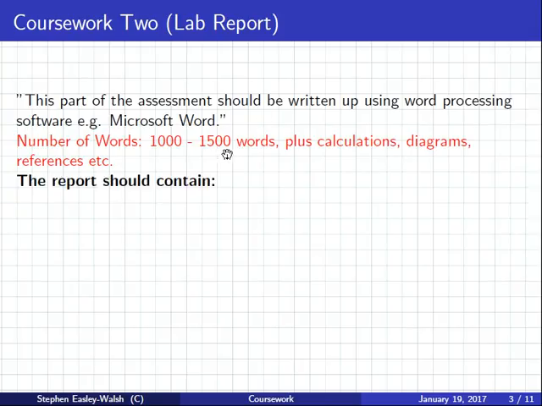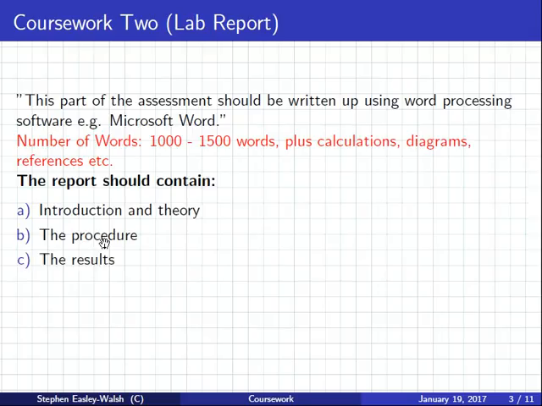So in the report you should have first section, introduction and theory, firstly. The procedure, you know, the equipment, the diagram and all this. The results, the analysis, discussion and conclusion. And these are the 5 main sections. Now in the analysis, that's kind of like the Excel part that we did.